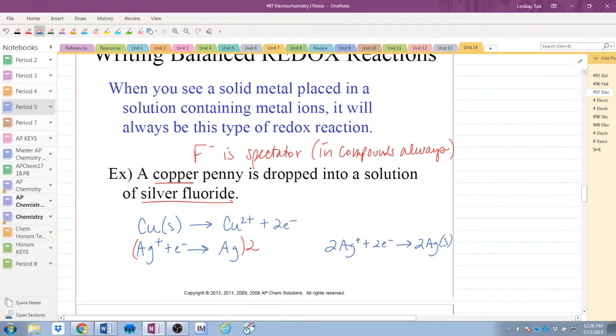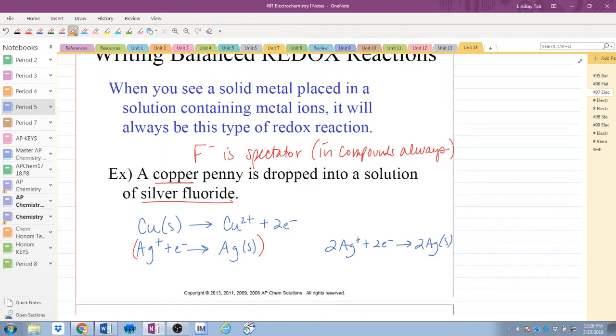Which I should put solid in here. You'll see that I tend to indicate on electrochem solids, liquids, and gases, but I leave the aqueous things alone, because they have charges. If they have charges, they have to be aqueous. That's it. They can't have charges and not be aqueous.